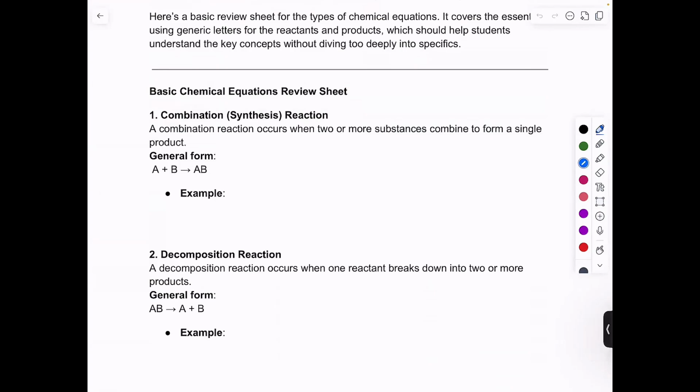Basic chemical equations. In this video we have roughly six or seven, about half a dozen, different types of reaction types that we'll look at. As your teacher gets into this particular part of chemistry, they'll start going over the different types. We just use generic letters to represent compounds and elements and so on. So bear with me, you'll see some actual examples here.